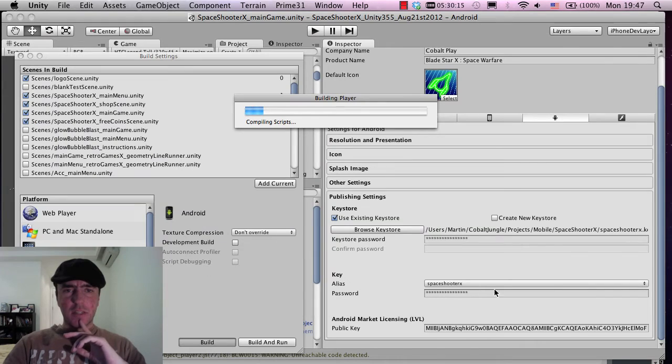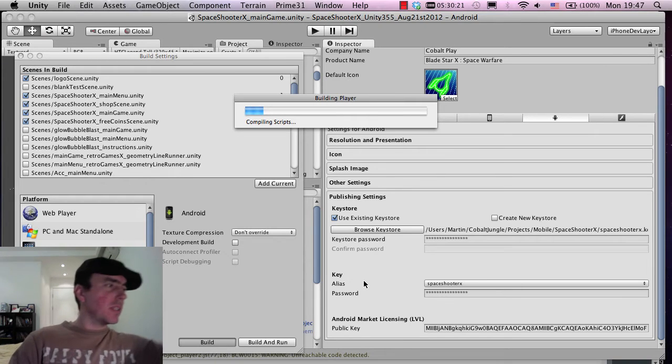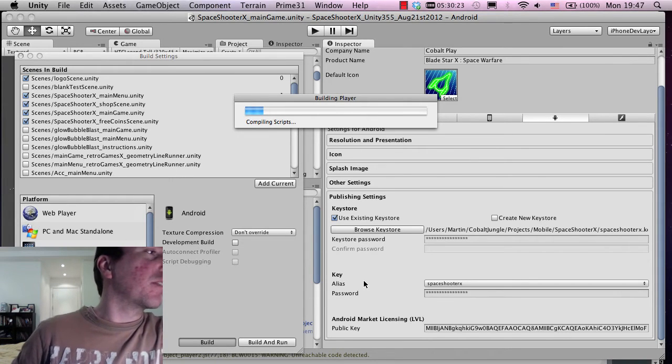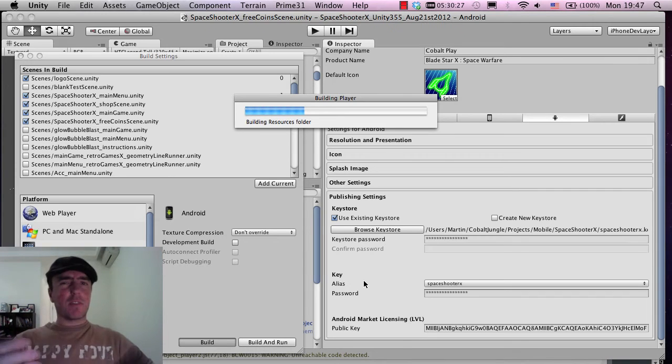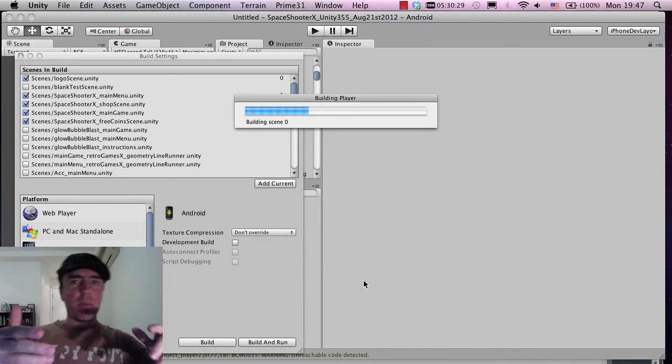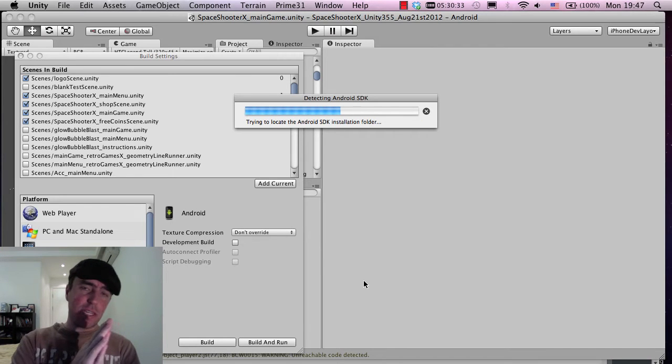If I click save, it should do a build now, and I'm just going to plug in my Android in a moment so that I can build to it, and then we know it's running okay. I usually take these steps before doing any kind of code implementation, because this build includes that Amazon library inside the APK file.